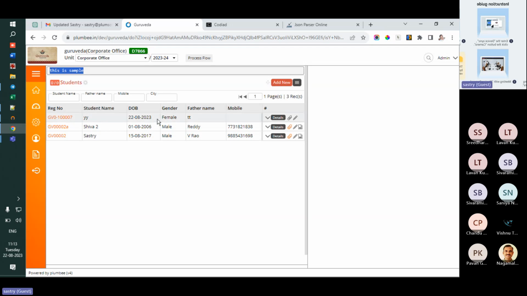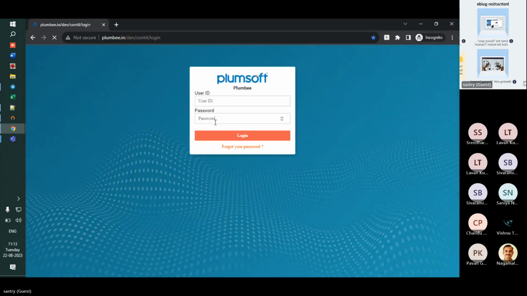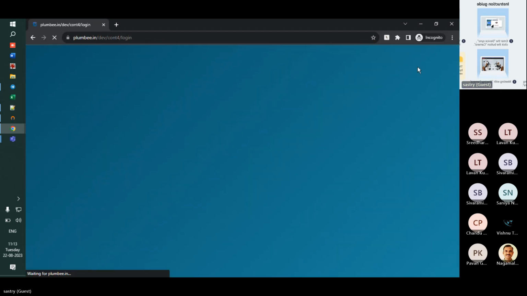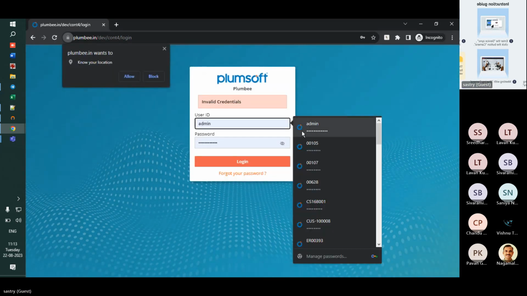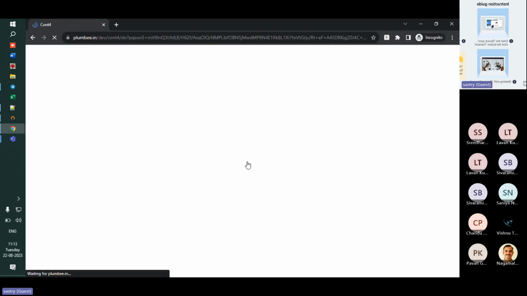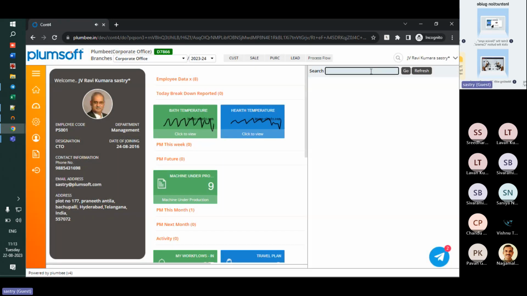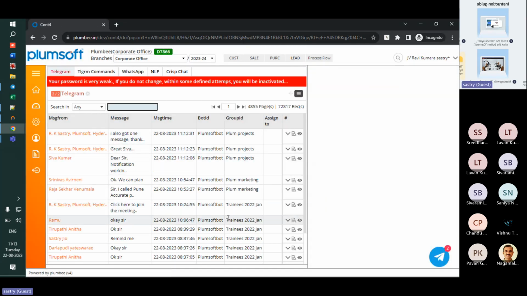Now this Telegram which we have integrated. Why I have asked you to come to Telegram is, see all that whatever we spoke till now.